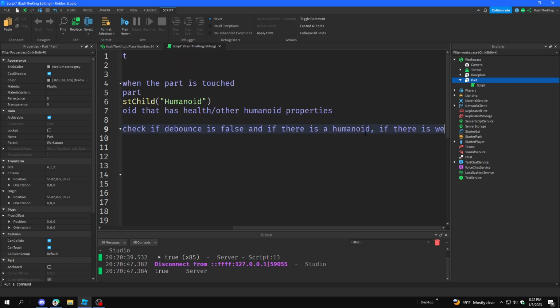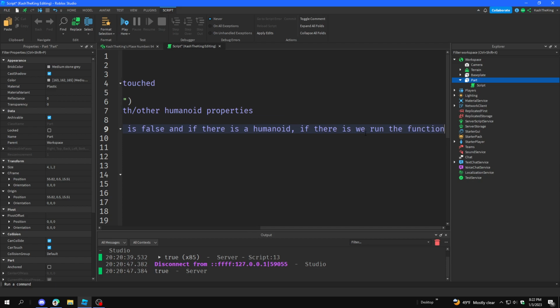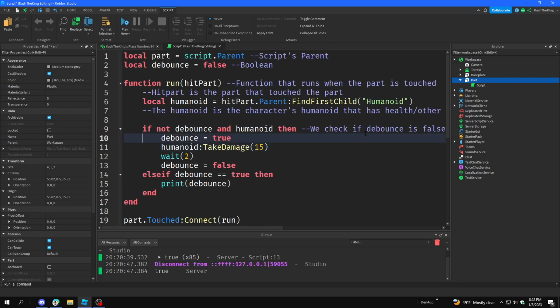If there is, we run the function. Okay, and then we set debounce to true. The humanoid takes damage. We wait 2 seconds.